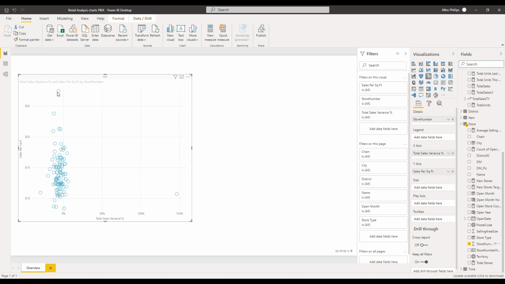So dynamically, I can look up here and say that the store who has the highest sales per square foot is store 504. But I could look over here to the right and say that the store who has the largest sales variance is 146.62.